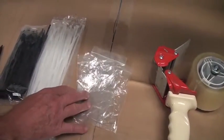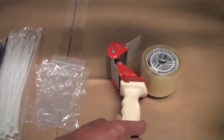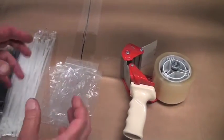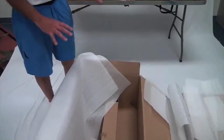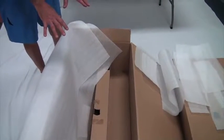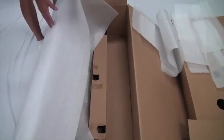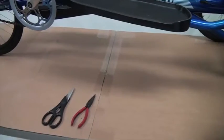A few small bags to put your parts in, and then some tape. This is on a tape gun here that we use, but you can get just a round plastic dispenser of tape — that works fine. In addition to the tools and packing materials, you're also going to need the original packing material that came with your Strider: the original box, the bottom plate, the big piece of foam that went underneath everything, and all the other small pieces of foam used to wrap around the individual frame parts.